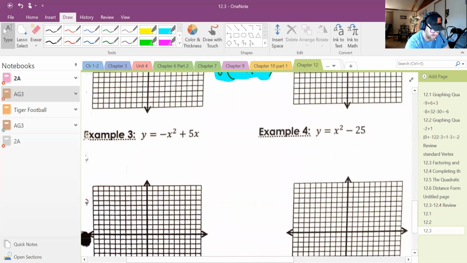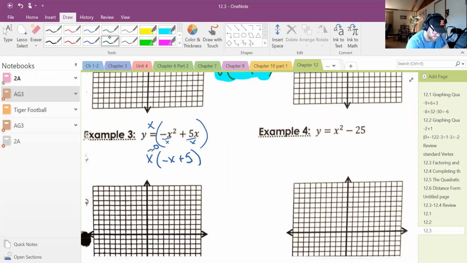Now, remember, in factoring, you always want to see if you can take out a monomial first. When there are two terms and they both have x in them, we're going to have to take out a monomial. So here we go. I'm going to take out an x in both. Remember, divide each term by x. So we have x times -x plus 5. Set both these terms equal to 0 and solve. Well, x is going to equal 0. That's pretty obvious. And x is going to equal, we subtract 5 over, divide by -1, we get x equals positive 5.